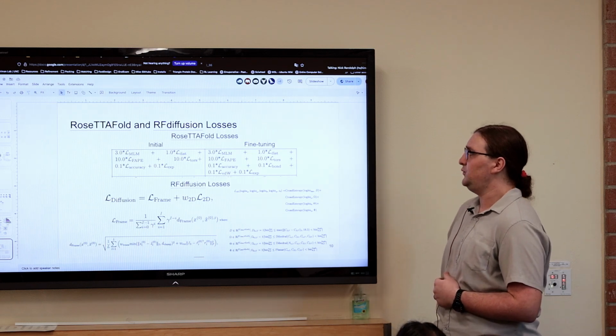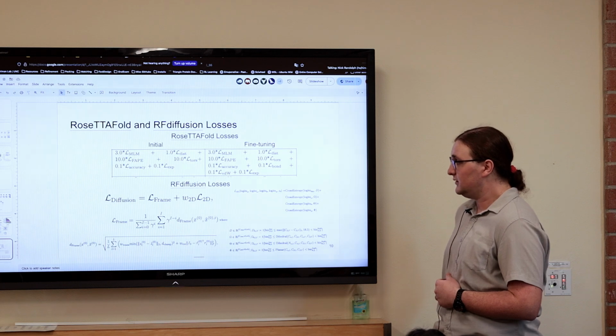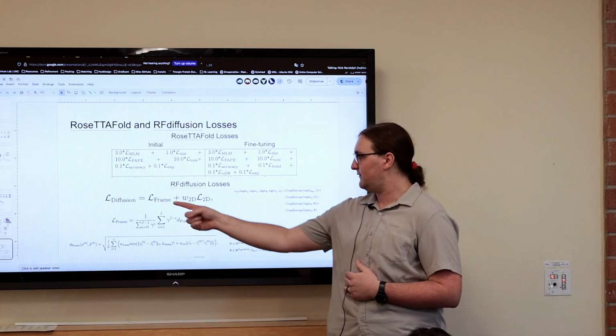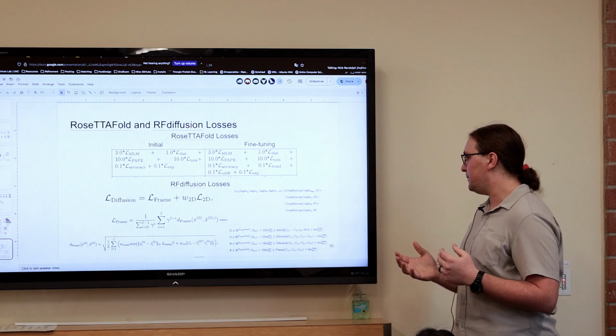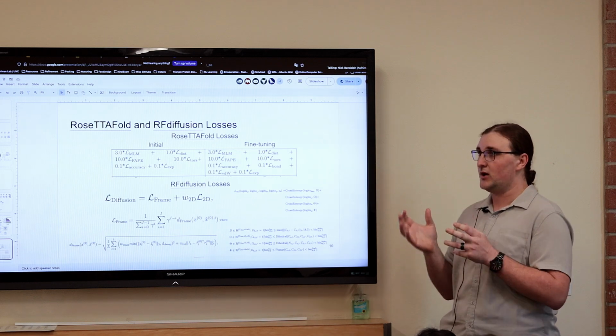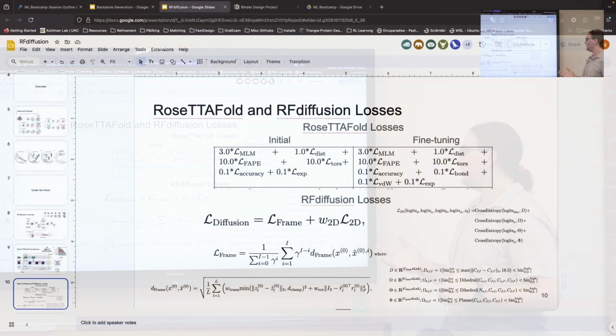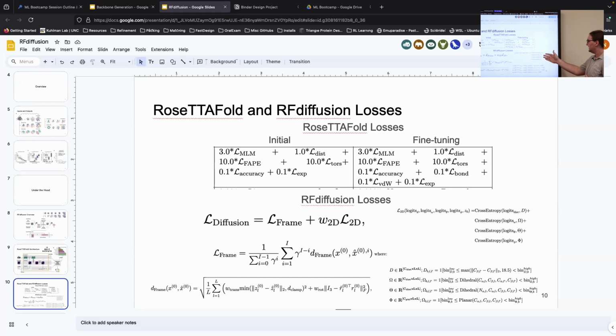When they fine-tuned RoseTTAFold for RFdiffusion, they have two main losses. They have this L_frame and this L_2D. So when they're predicting these structures, they had that pair representation. From that pair representation, they're predicting a bunch of different values that really represent 6 degrees of freedom between two residues.